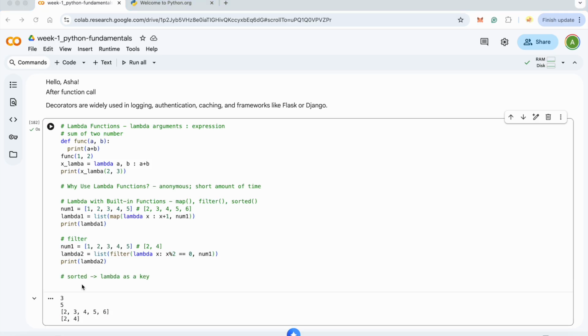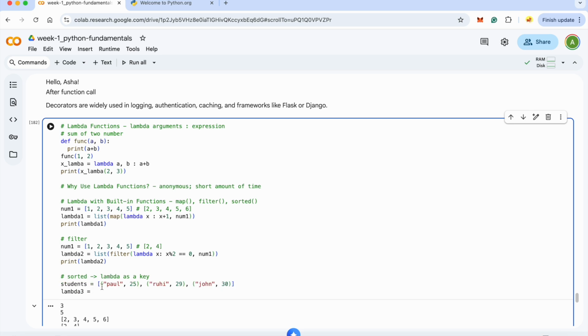Next one is sorted. We can sort with a lambda. The lambda can behave as a key. For example, I have created a list of students, which is a list of tuples, right? Now let's say I want to sort this list by age.